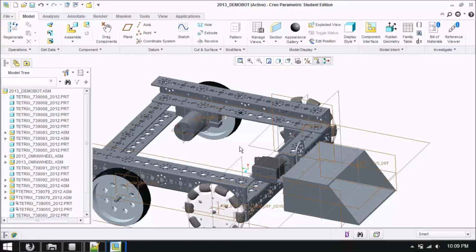Now I think what I'm going to do is just put a bracket or two across and then mount it on with that.